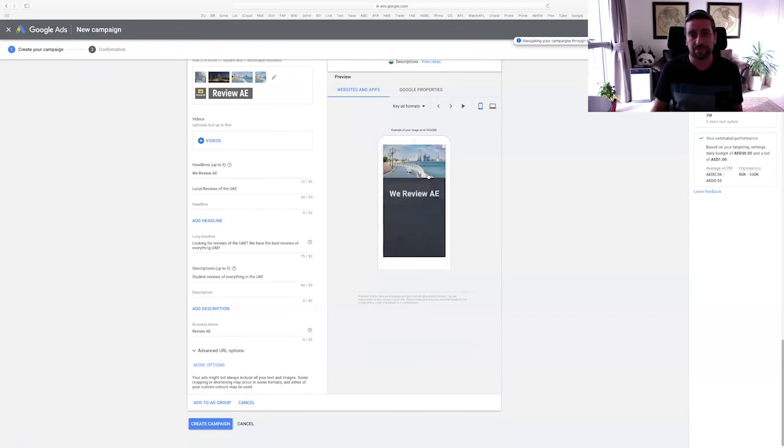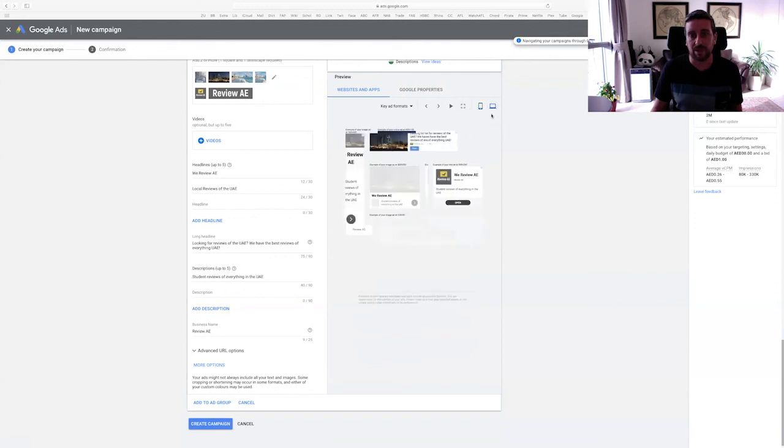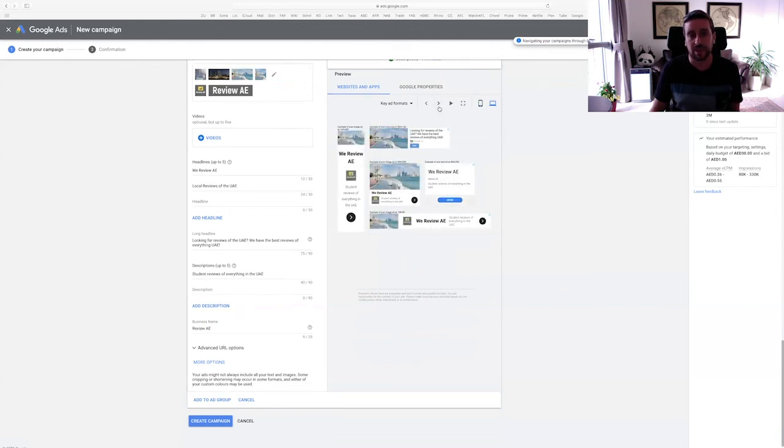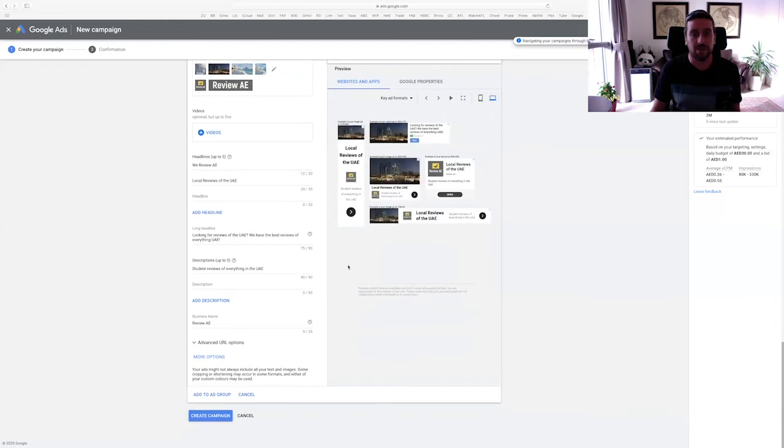Okay, so what will it look like on the PC? There's the PC button over here, and you can sort of see the idea. It looks nice. Again, my image is pretty boring, to be honest. Skyline images, I would change that. I don't think that's particularly attention grabbing, but it is local, it is relevant to what we do. So maybe I can do this in a better way, a more attention grabbing way, and maybe I can create some awesome ads.